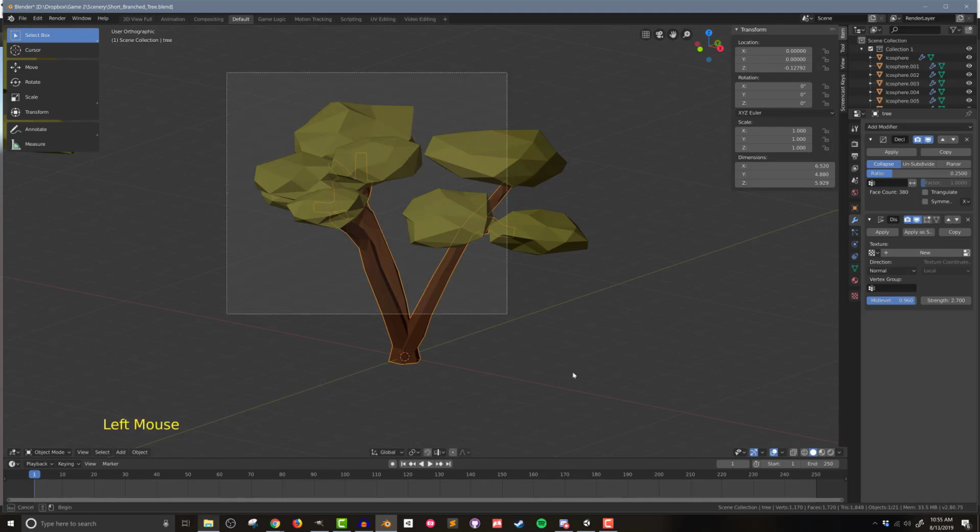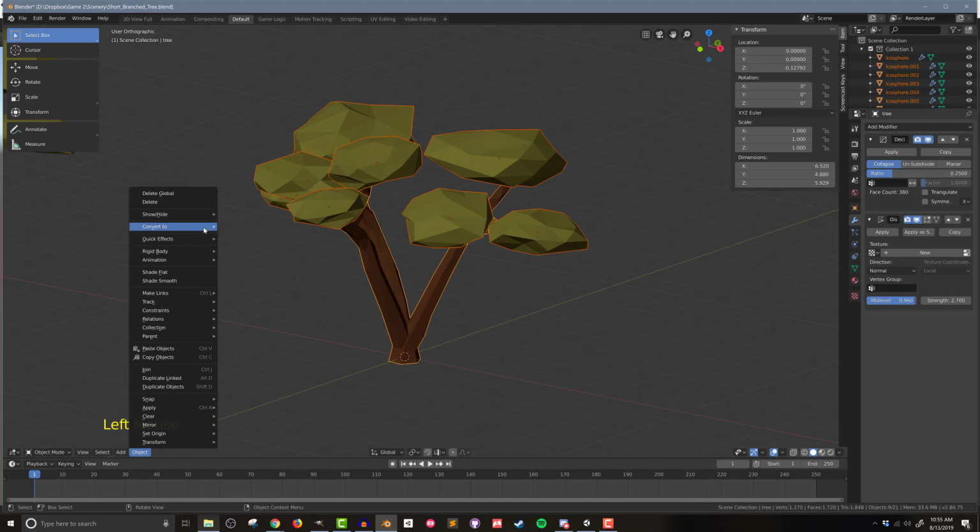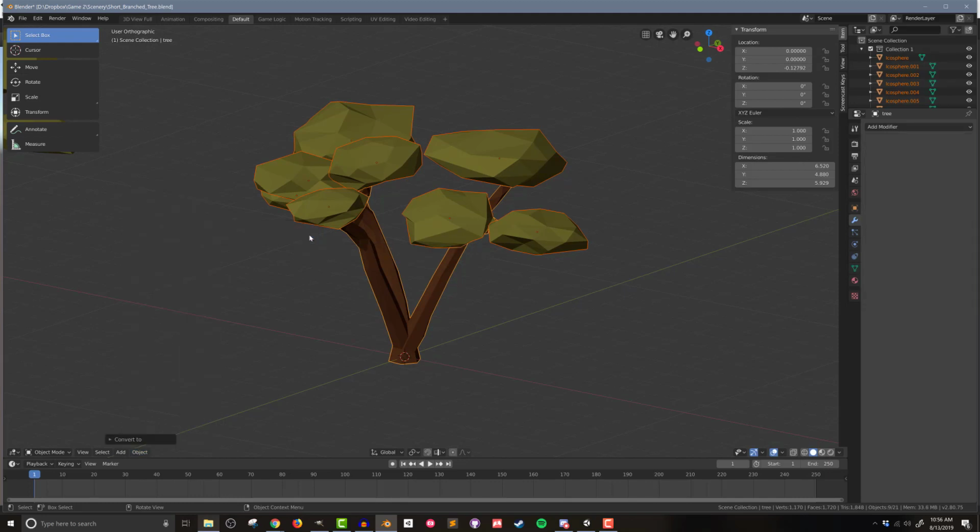So once again, I'm going to select my tree, making sure that I get the entire object and nothing else. What we want to do here is use a function that in the older versions of Blender had a shortcut, had a hotkey. That doesn't appear to be available in Blender 2.8, but we can get to the same functionality. If I come down to the object menu and then go to convert, and then I want this option right here, mesh from curve, meta, surf, and text. So I click on that, and you'll notice that my modifiers in the right all disappear, and they've all been applied to all of these objects.